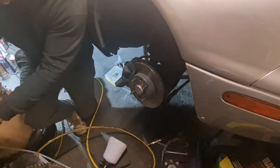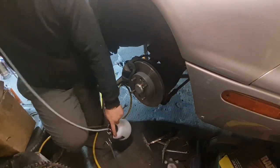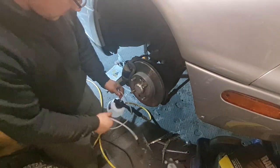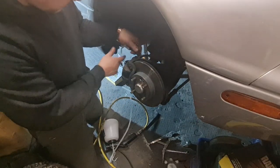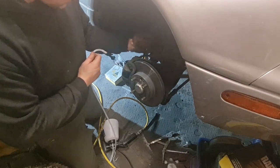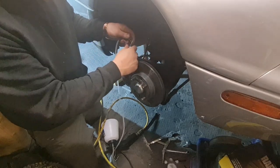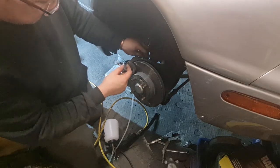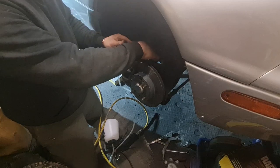Rightio. Get our bleeder here. Obviously you want to make sure you keep checking the fluid on this. So that basically just pushes on the end of your bleed nipple. I'll put the spanner on there first so I can open it and close it. So is that going to open? Look that way, right, okay, yep. Push that on the end. Like that. Open him up.